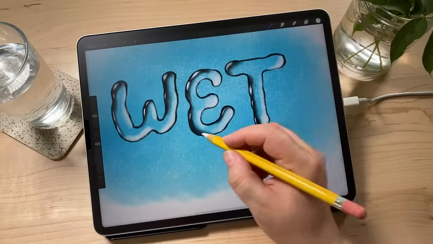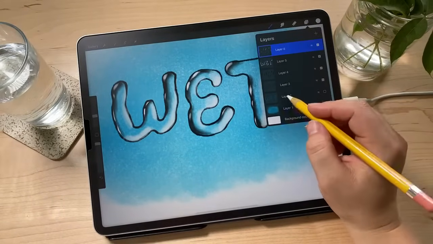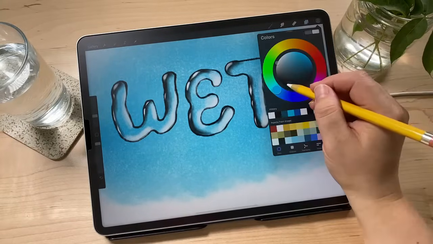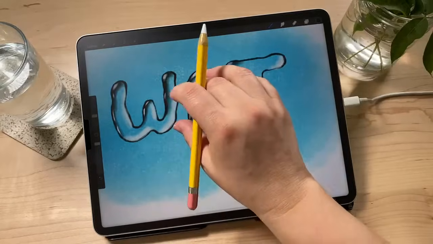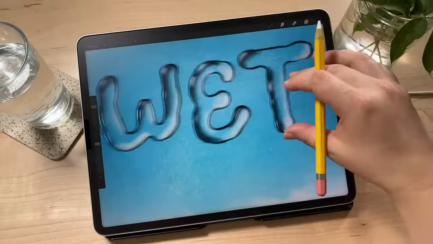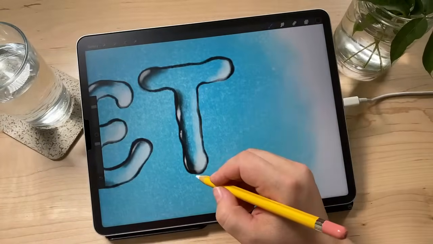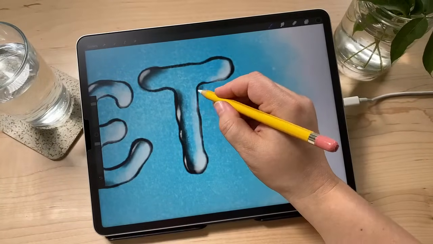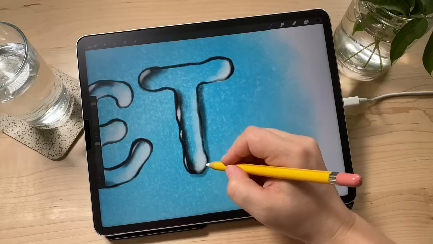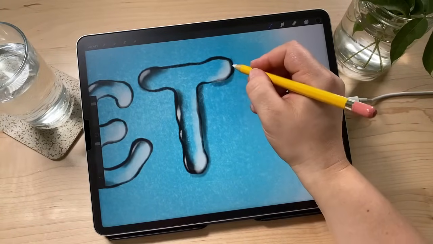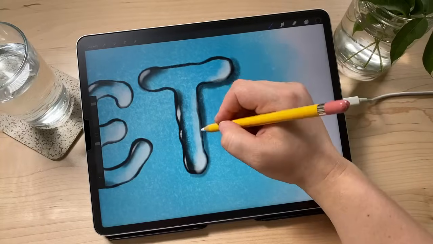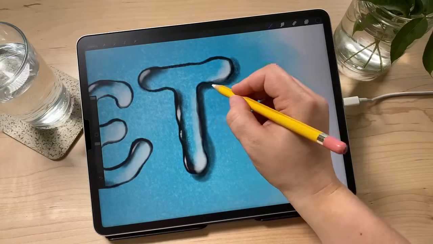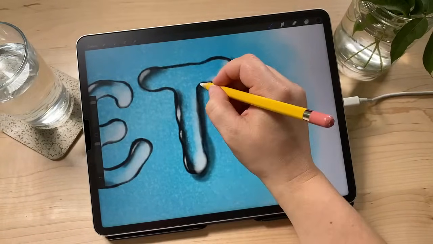And now the last thing is to add that cast shadow. So again, I'm creating a layer underneath all of these other layers. And I'm going to black. I'm using a bigger brush size. We'll start on this side. So wherever the white is is kind of where the shadow is going to be coming out. I'm going to do this whole edge very softly. Bigger brush size. And then I want it to be darkest close to the edge here.